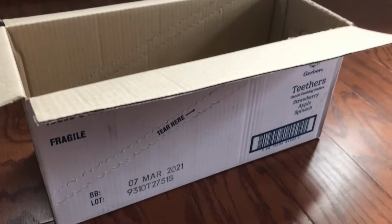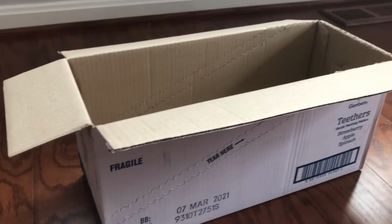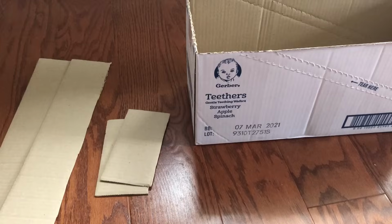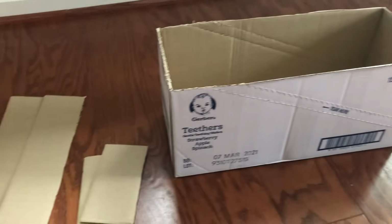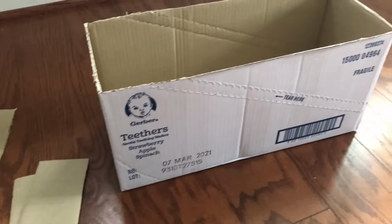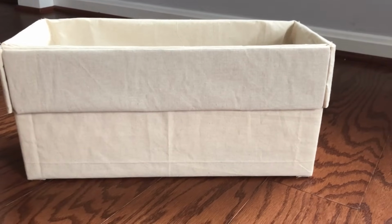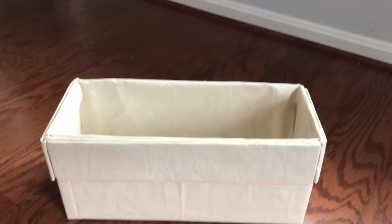So I really needed some storage in my coat closet. I have no idea what Kylie's coat closet looks like. I'm sure it's immaculate and not made using Gerber's Teethers boxes. But this is what I have, and I can't go to like a Home Goods or anything right now to get a box that I really like, but I need some storage. So I just cut the top of the box off and then wrapped it in fabric as well as the box using a hot glue gun, and then it came out great. It serves its purpose, and it was free, and it's gonna have to work for right now.